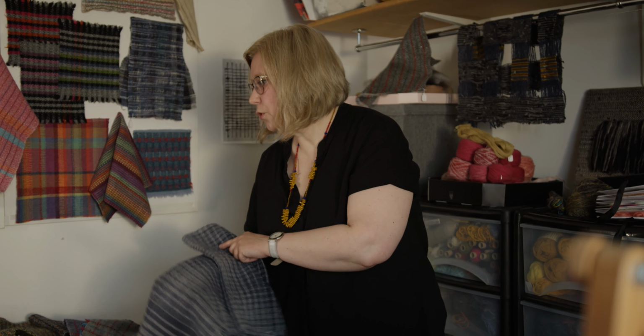Actually, the archive has a very similar sample, but this gradient stripe rhythm, I thought it represents the waves. I am not an artist who focuses on one thing. I am so curious about how materials and techniques work, so I always have lots of projects going on. I'm working on like 10 different things at the same time, so always something on my looms and experimenting with other techniques.